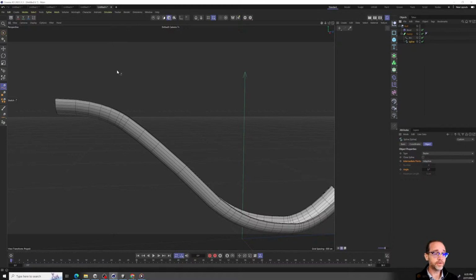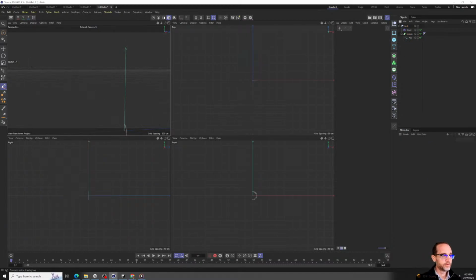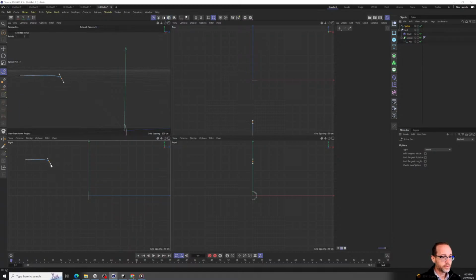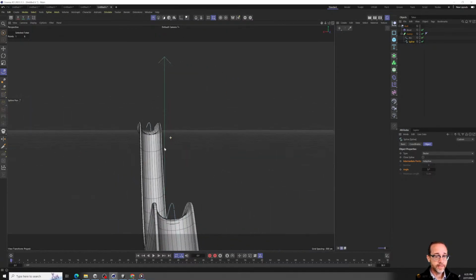This might be one where it makes sense maybe not to use the sketch, but to use the click and hold for the spline pen. So click and drag, click and drag, click and drag, click and drag, click, right? And so that, if I dump that into the system, boom, I get that one.